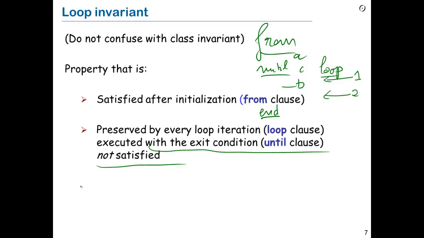A little later, we'll learn to write this in the following way. It's very convenient. If I is the invariant, we can say that if I is satisfied and C is not satisfied, then the execution of B must result in a situation in which I is satisfied again. This is what we mean by B, the body, preserving the invariant in initial states in which C is not satisfied. At the end, of course, C might be satisfied or not. If C is not satisfied, it means we're going to have more iterations of the loop. If C is satisfied, then the loop will terminate. But what matters is that the invariant will still be satisfied.